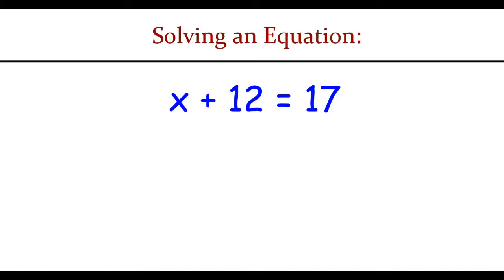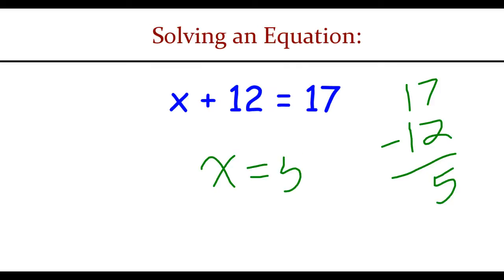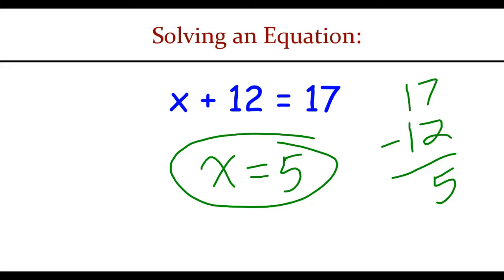So for many people looking at this, you probably thought, okay, well, we need a number that's being added to 12 to make 17. And so the calculation you did in your head was, well, if we take that 12 away from 17, we end up with 5. So our solution has to be x equals 5. And it turns out that when you're doing the mental math here, you're already doing half the work. Notice I said half. It's not the entire work that you need. It is half the work of rigorously solving an equation, just by recognizing that that's the calculation you're going to do in your head. And the reason why it's only half the work is because it only deals with one part of the equation.